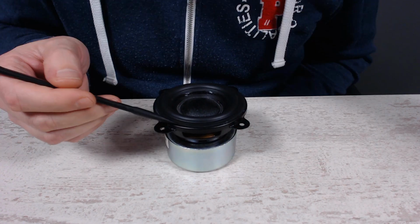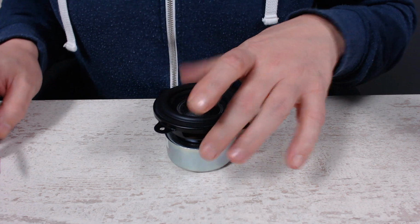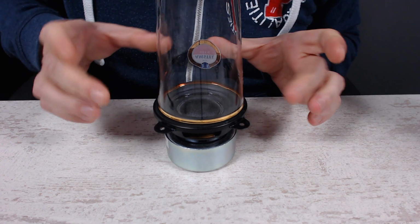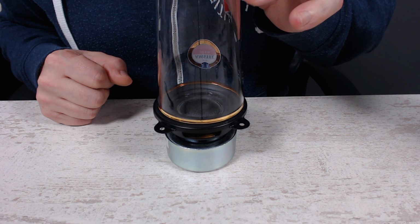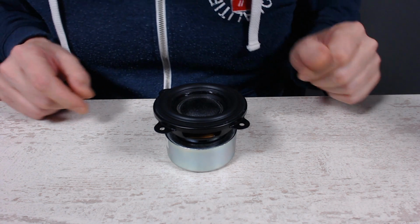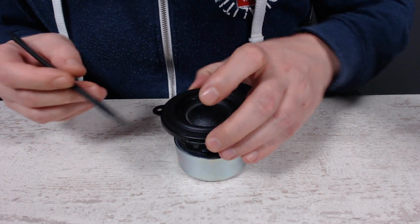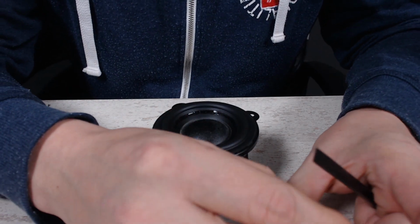So what we're gonna do now is glue the edge to the bracket of the speaker, and let's see how that goes. I have a glass, and we're gonna put that on top of it once we are 100% sure that the speaker is centered. Then we let it dry for another couple of hours, and then we're going to test drive it before we put this whole speaker back into place as it was. So the idea is to get below the edge and get a bit of glue all around it, and that will be it.